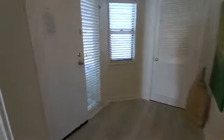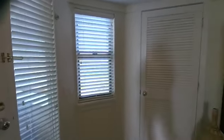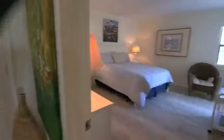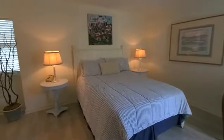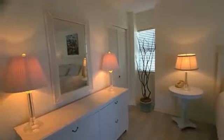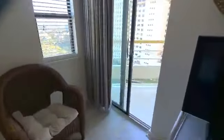Across from the hall is the washer and dryer — a nice stacked washer and dryer. And then a very spacious foyer with a long window and a short window, so two windows in the foyer, and a big closet area. This is your spacious master bedroom with lots of wall space. It also has two closets — a walk-in closet on this wall. Notice the additional windows, and then this great little private balcony with sliding glass doors.